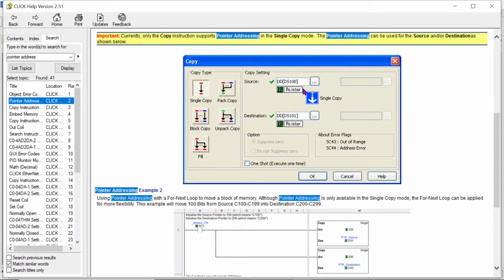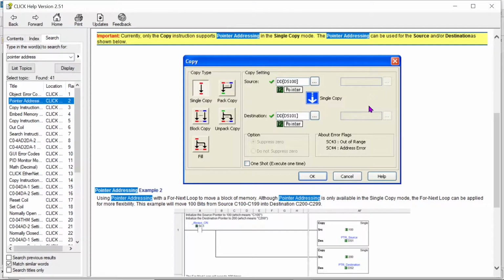The example here is you can copy whatever's in this memory location and put it into this memory location. So here we're taking the value that's in double data word, and which data word is it? It's the one that's whatever the value is in DS100. So if DS100 was actually a 32, then this would be double data word 32, and we're going to take that and put it in this location, which is double data word and whatever the value is in DS101, which could be 200, for example. So then it would take the value that's in this double data word 30 something up here and put it in double data word 200 down here.